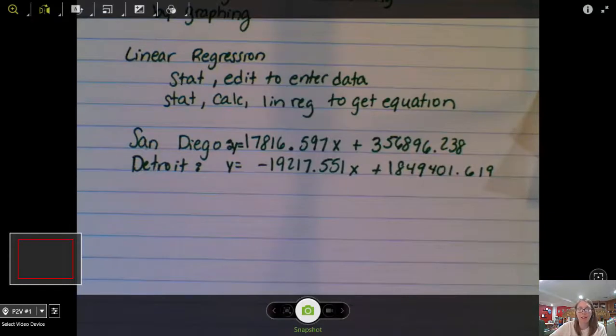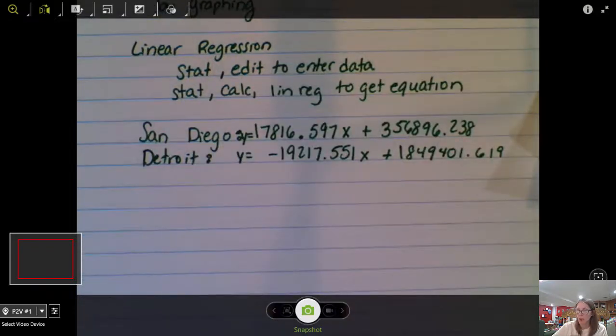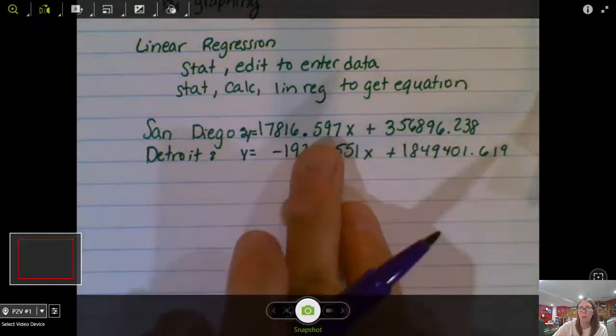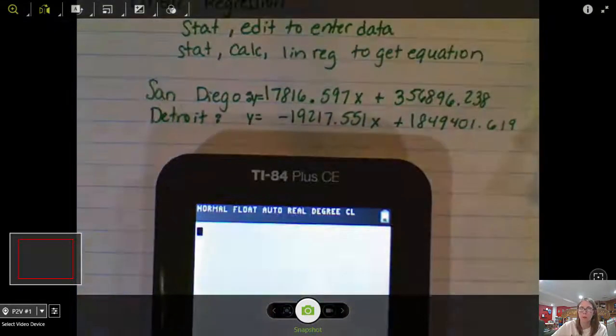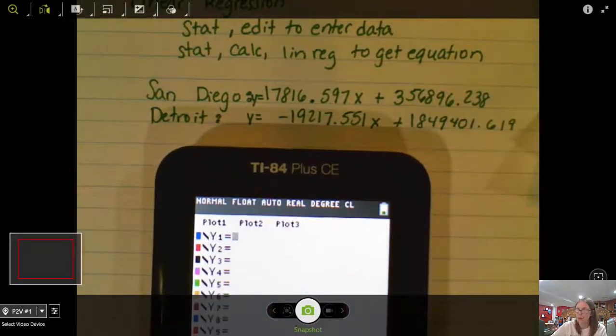All right, now looking at our equations here, I'm going to guess that it might not be a whole number where these cities have the same population. That's where this process that I'm going to show you on the calculator is really handy, because with a table it's pretty easy to see if the intersection point is a whole number, but a little harder if we have a decimal. So what we're going to do, a similar process to before, we go to y equals and type these equations in.